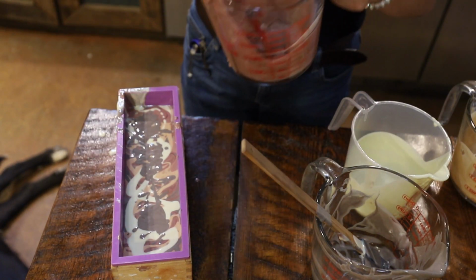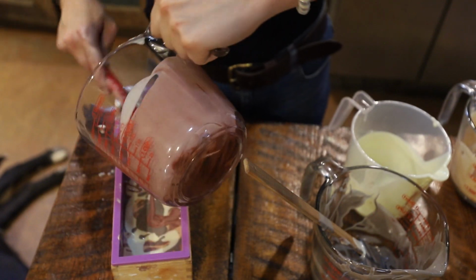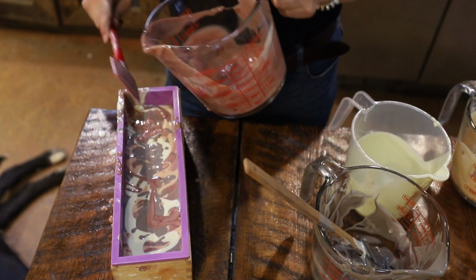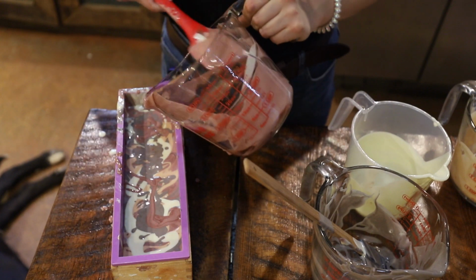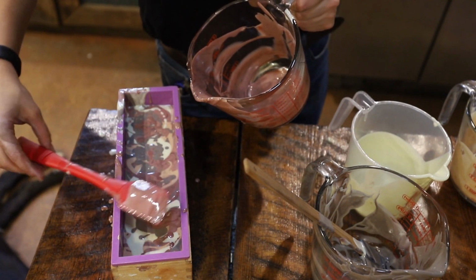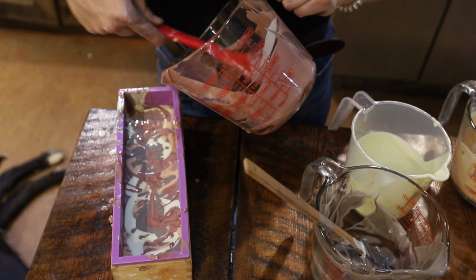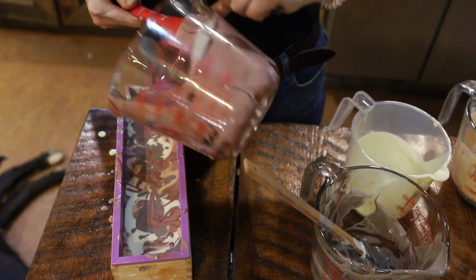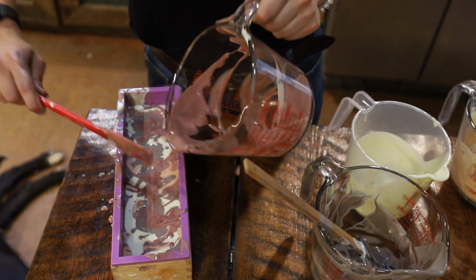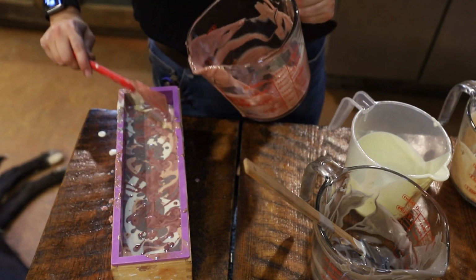Also, try not to get this on you because it does burn your skin. I've done it plenty of times. Every time I make soap, because of washing it, I tend to get my hands all in it, and it burns my cuticles off, my fingernails. That just shows you what lye can do to you. So please, be careful.